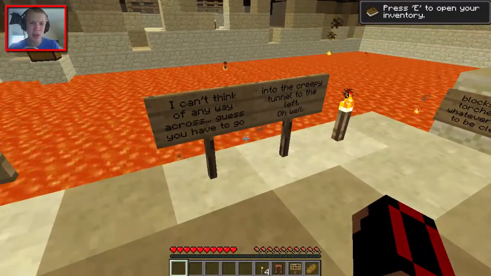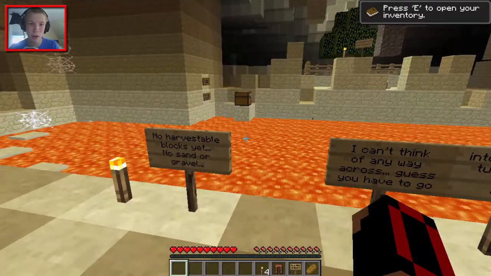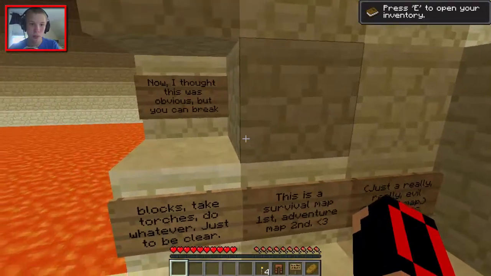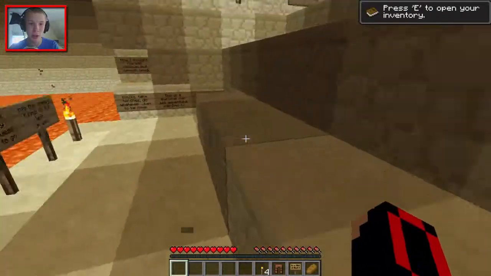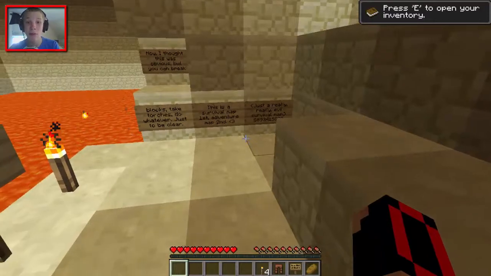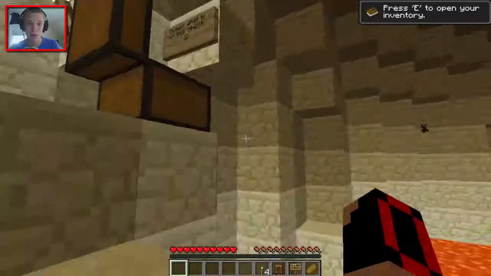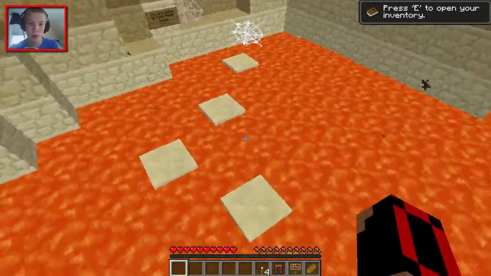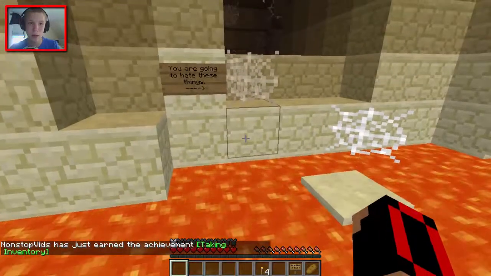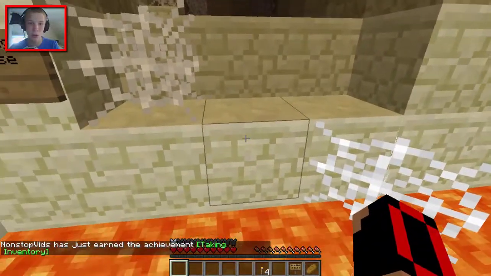Can't think of any way across. Guess you have to go into the creepy tunnel to your left. No harvestable blocks yet. No sand or gravel. Got it. You can break blocks, torches, anything. You can take whatever you want, but it's a survival map and adventure map second. Here we go. Oh god, we got some parkour going on. A sign. You're going to hate these things. Good to know. Ready?